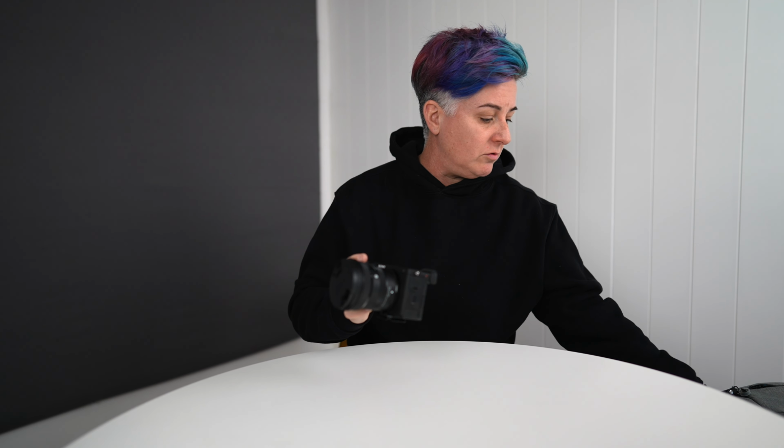Apart from those technical specs, the other reason why I love this camera lens combo so much is because of the size. So if you compare this with something like an FX3, this could be an A7S3, any full frame camera. Now this one does have a cage on it. This is the 16 to 35 f4. So this is the smallest 16 to 35 that I own in the full frame lineup. But you can see right here the size difference. This is giving you 15 to 27 millimeters on this APS-C camera.